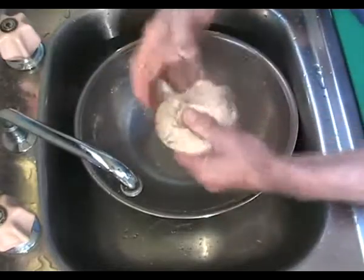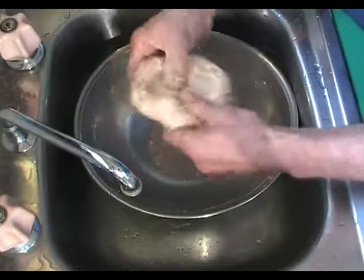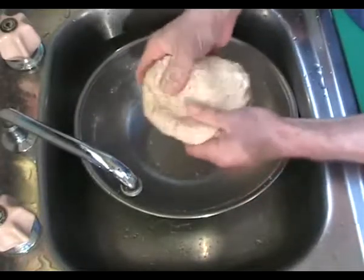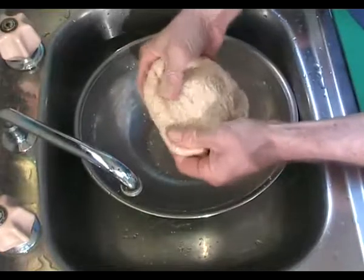So here again, this dough is just about ready. I'm going to add a little bit of flour to spread around the bowl so I can flatten the dough out, and that's pretty much it. So this is what wholemeal flour dough should look like.